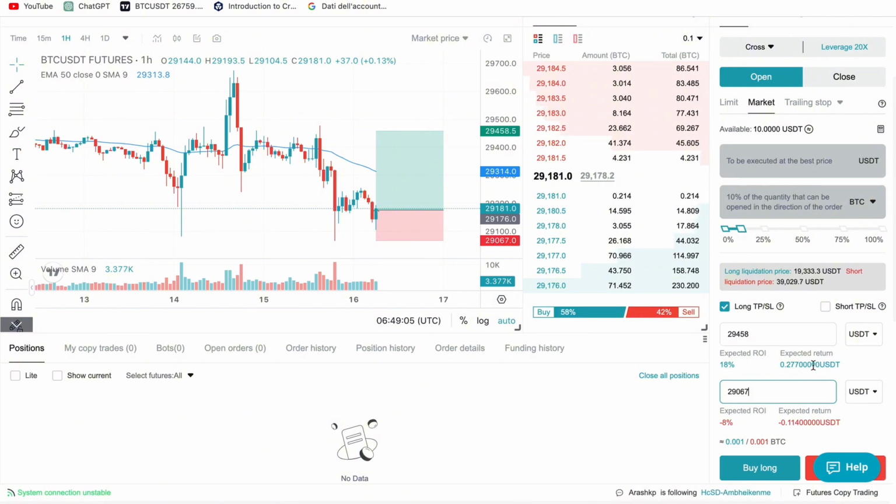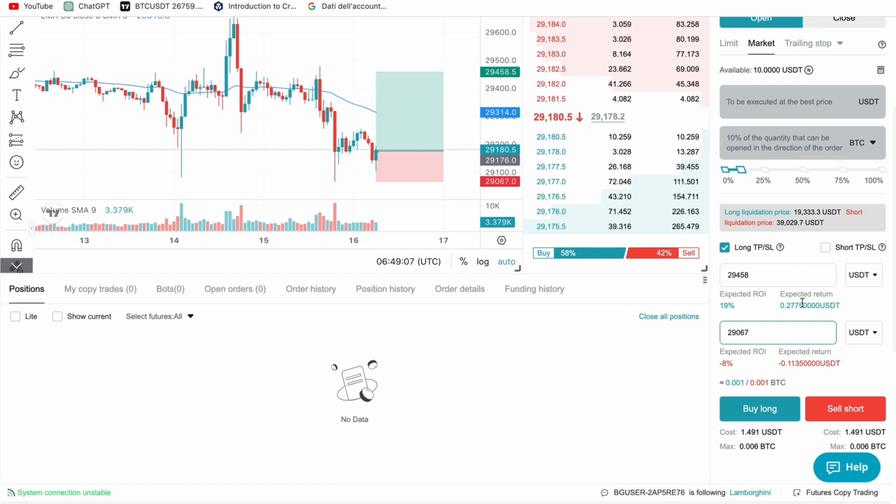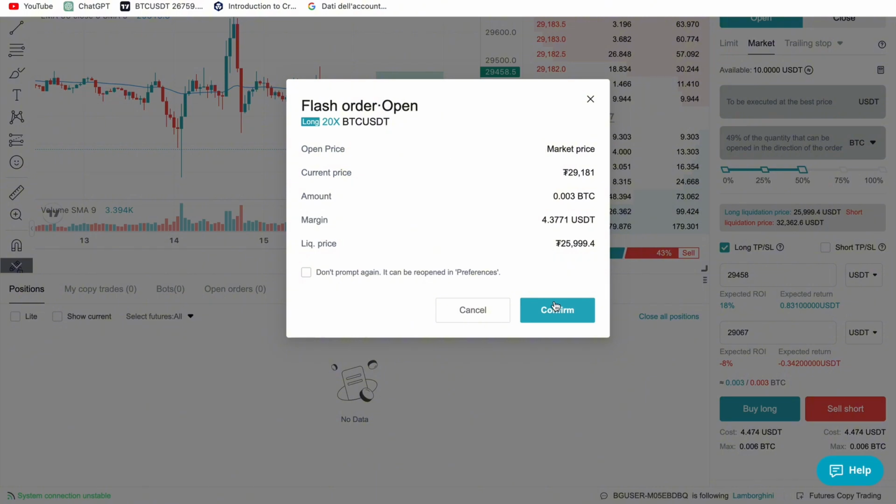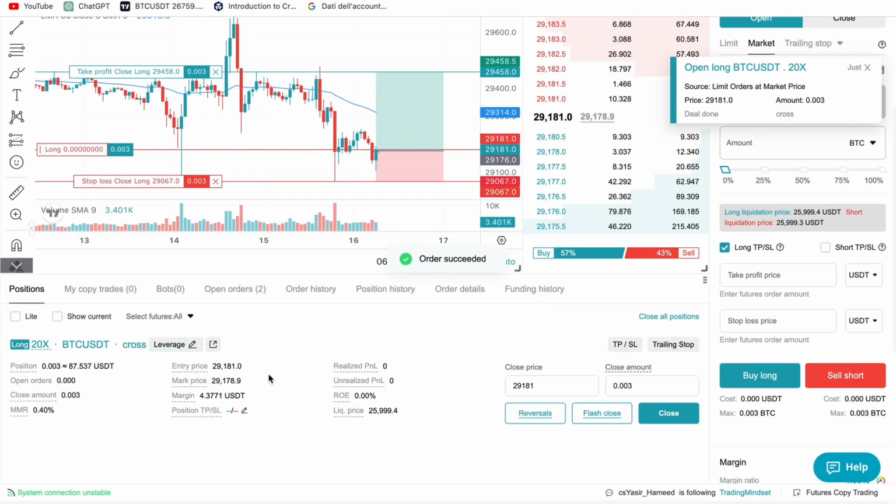Okay, so now let's enter the long position. So we can go for a long position here, the cost being $1.4. So that's how much we are currently risking. So let's increase the leverage. So when we increase the leverage, you can see our loss will be different. This is what the cost is, the amount we are risking on the trade. Let's just go with 5% cost. Okay, then we go for a buy position. So when we go for a buy position, we can just click here to confirm the trade.